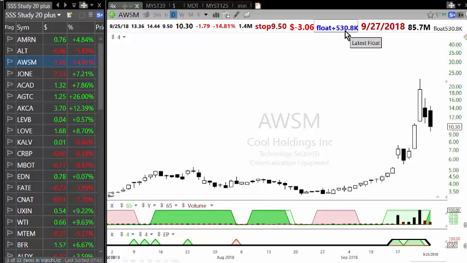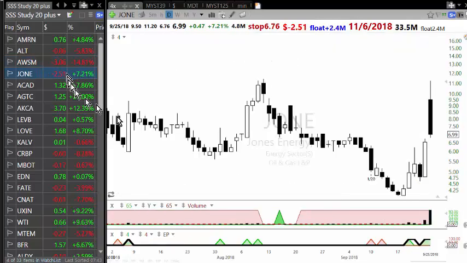The float on this particular thing is so small. That's why I have said also, if you have too many 4% breakouts and you want to select one, pick the one with the lowest float. Ultra low float stocks will make these kinds of big moves. Ultra low means anything with a float below 1 million or 2 million or 3 million. Those are the ones which can often make these crazy moves.